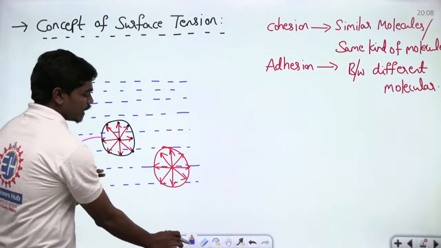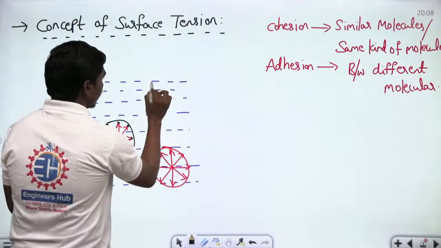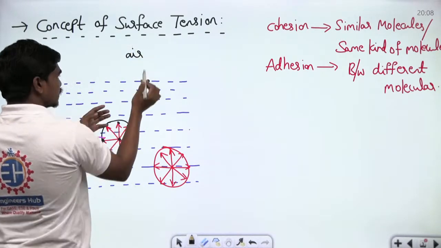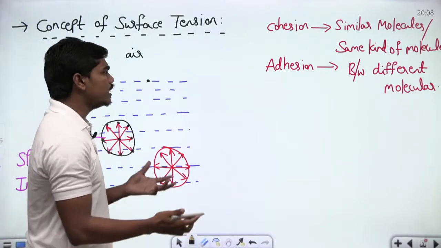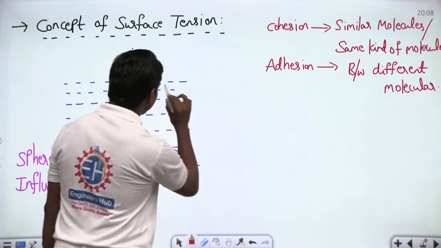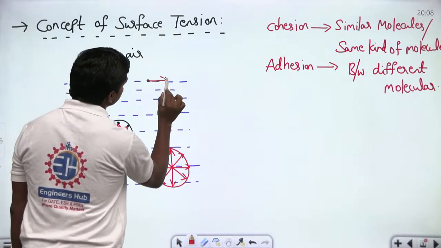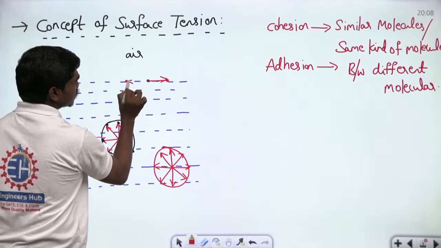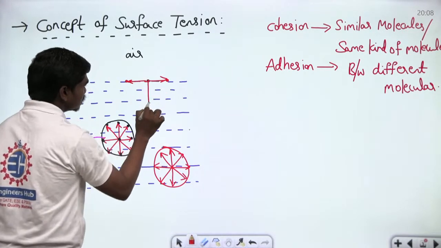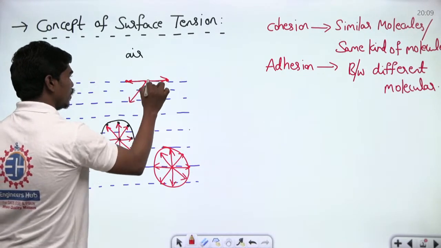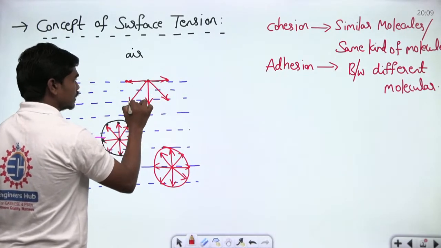Okay, so now see carefully. Let us suppose we are talking about some molecule which is lying here, and let us suppose on the top of this we have air, and this is some fluid, basically your water, at around 20 degrees Celsius. So now if you take this molecule, then this molecule is subjected to the cohesive forces by these molecules which are adjacent to it on the layer. Similarly, this molecule is also attracted by the downward molecules in these different directions, of course within the fluid.